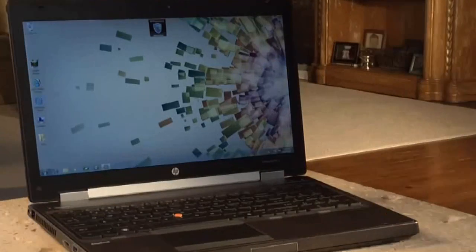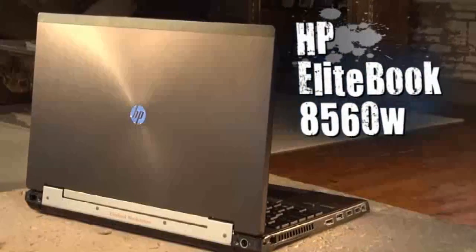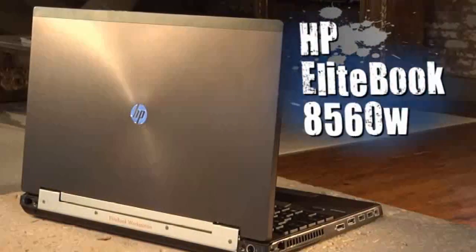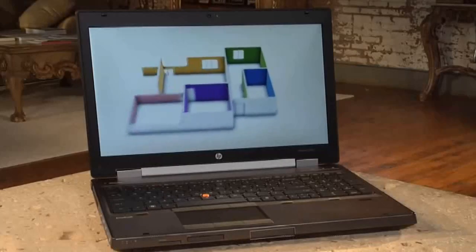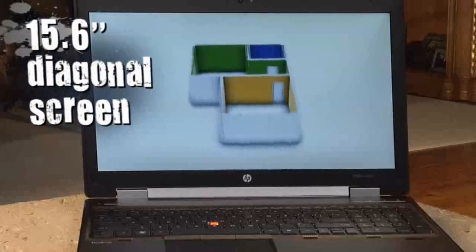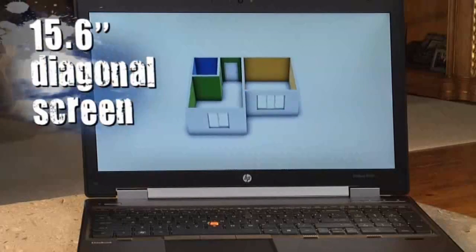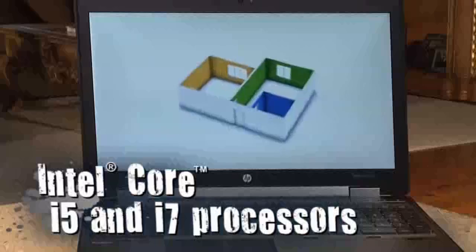This notebook is HP's most powerful, versatile mobile workstation. The EliteBook 8560W is a super mobile machine, but it's also built to very tough military standards for durability. I like the workstation caliber graphics, which easily lets you run programs like Photoshop and AutoCAD, and the 15.6 diagonal screen. Performance is solid as well with the latest Intel Core i5 and i7 processors.